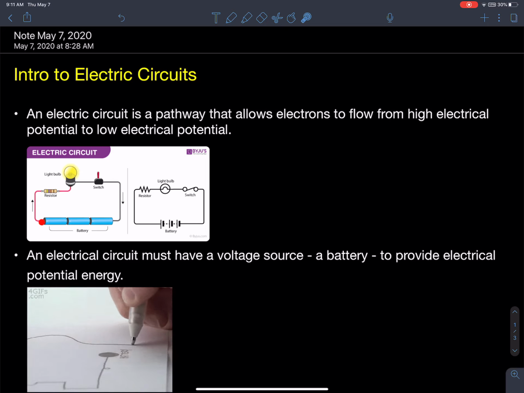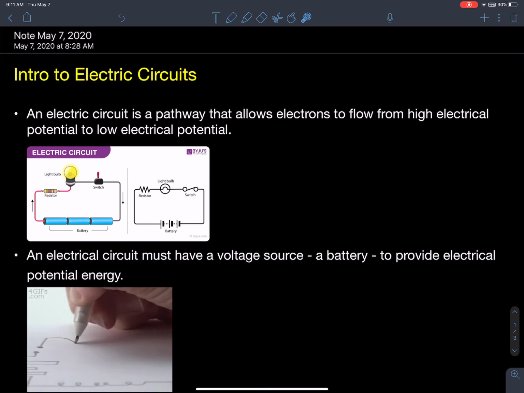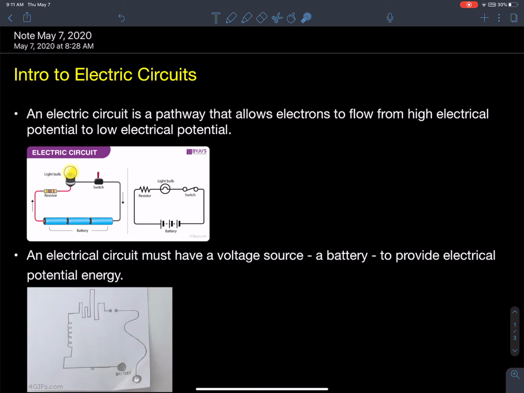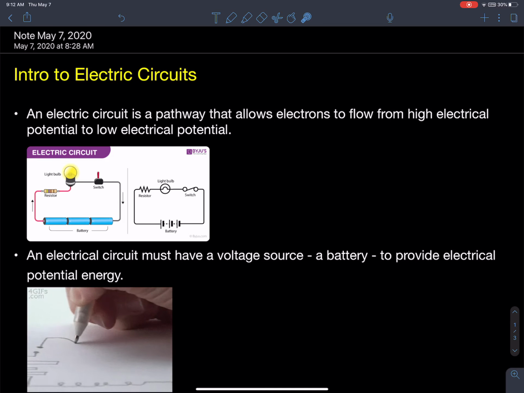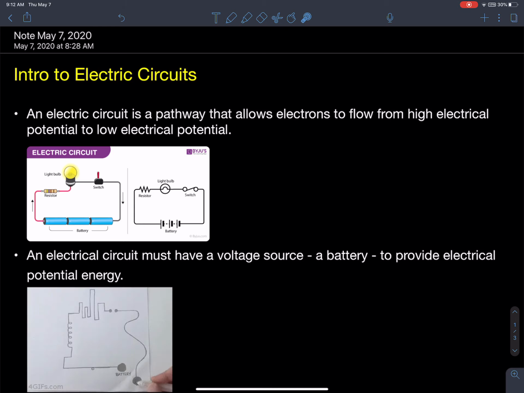And when you connect one side of the battery to the other side of the battery, now there's a driving force to move charge from high potential to low potential. As long as I connect it with a conductor, the conductor would allow electrons or charge to flow through the conductor to reach the other side so that all that electrical potential energy can balance out. So the most important part of a circuit is the electrical potential energy source, which is your battery.